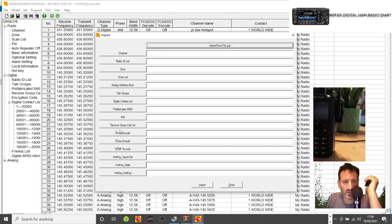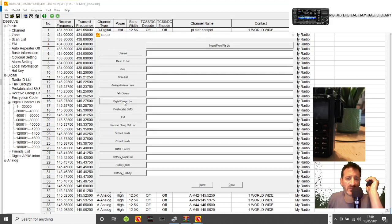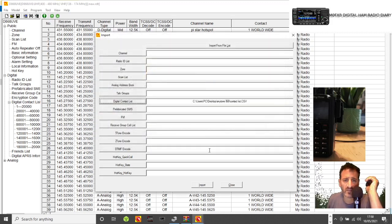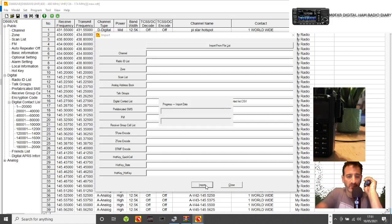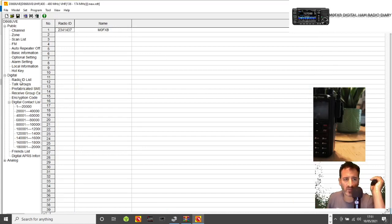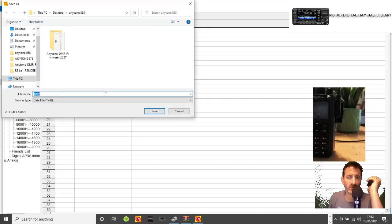Okay, so now we're going to go to import our digital contact list. Let's find that. There it is. Contact list. Import. And it's working good. So make sure you go to radio ID list, get your call sign in, get your DMR number in. That's important.